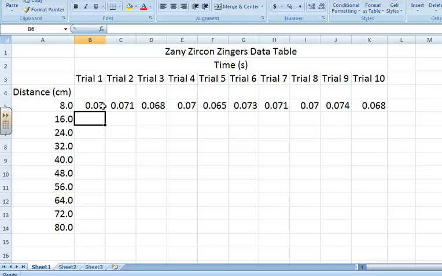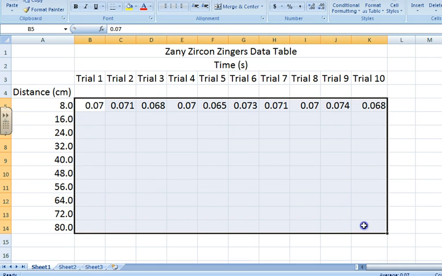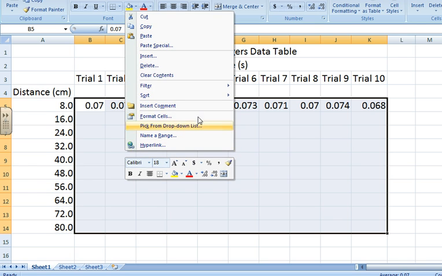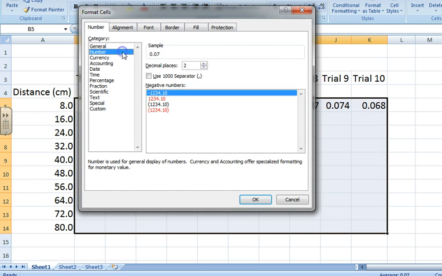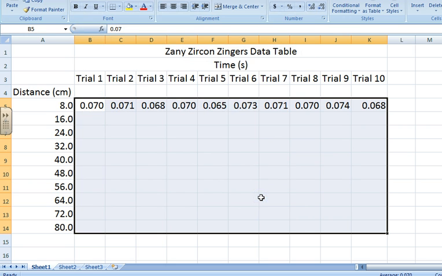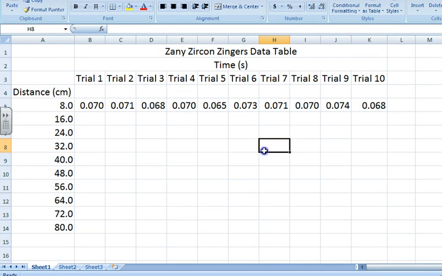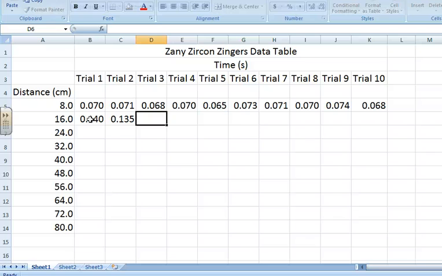Okay, so one thing we want to fix is the fact that it's rounding to the wrong place. So we're going to select all of where our data is going to be. Going to right click, format cells, go to number, and now we want 3 decimal places everywhere. Okay, so that should do it. So that means that any other number we type in anywhere, like 0.1 for example, automatically will be rounded correctly. Okay, and let's just say that we have more data here, 0.140, 0.135, 0.136. I'll just make up a few more.